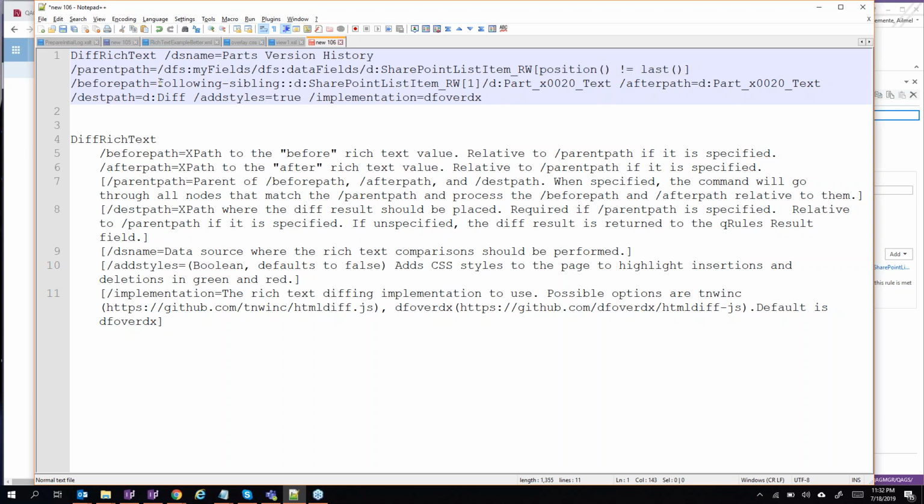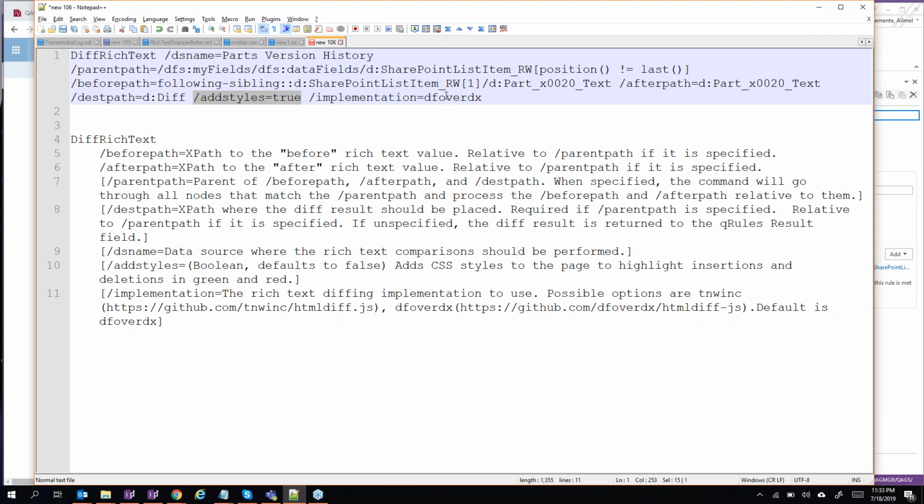And then before would be, actually it's a previous, because the command compares two field values and returns it in another field. So this is the destination, and this is the before XPath where it's going to check for the previous value, versus the after XPath where it's going to check for the current value. So you just specify those XPaths and the corresponding parameters. If you want to add the styling, which you would, because you want to show red highlights if something is removed, and green if something is added, and all that.